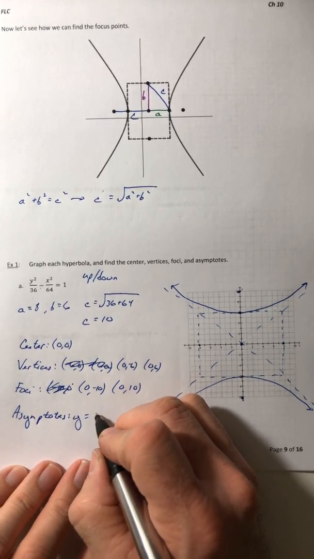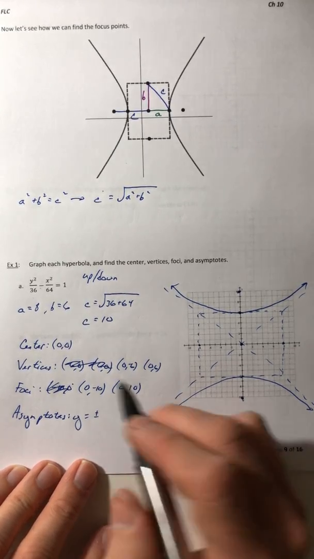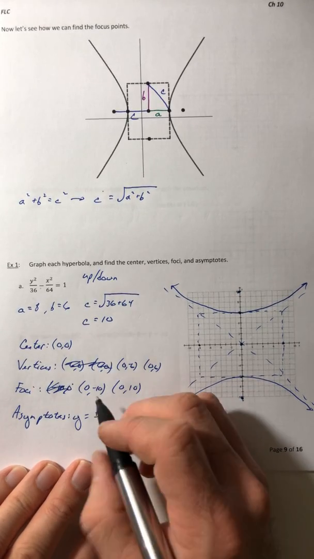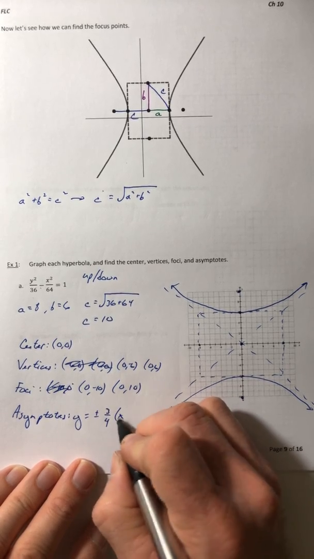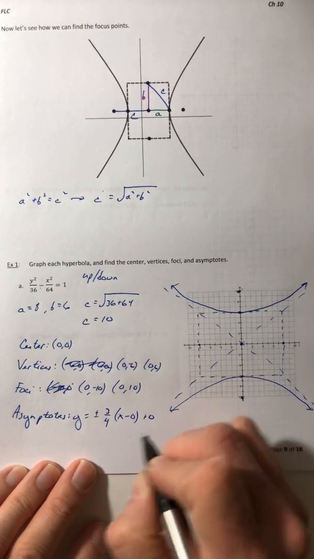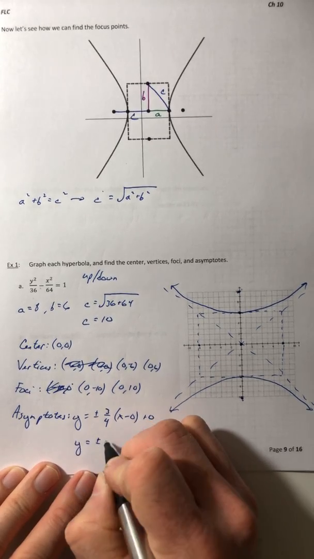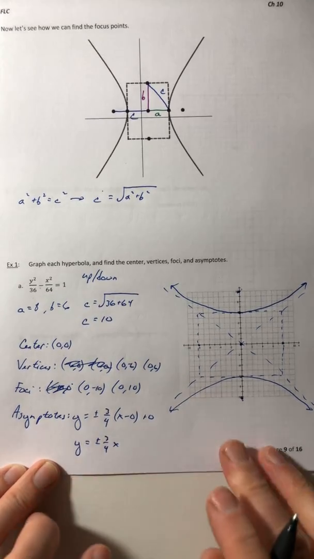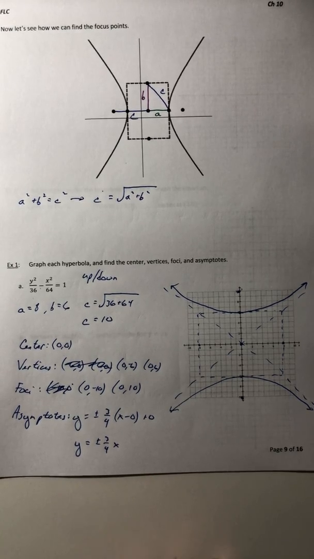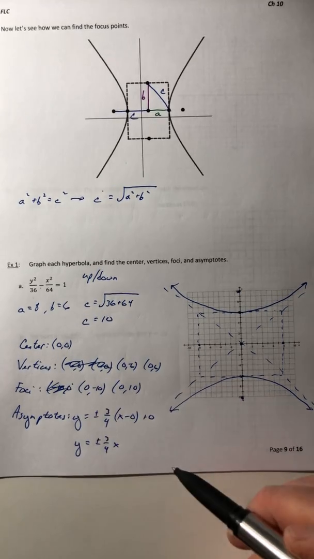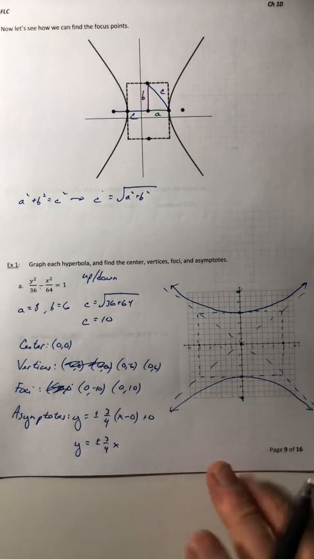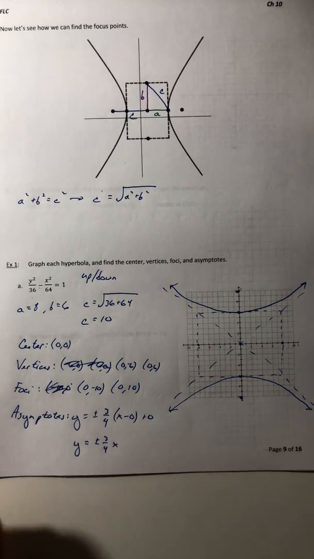And then your asymptotes, just follow that formula out. So y equals plus or minus the b over the a. So you'd have 6 over 8, which reduces to 3/4, times x minus 0 plus 0. So just plus or minus 3/4 x. Okay, so there is a lot going on. So it is a little bit time consuming, but it's stuff that's not incredibly difficult to do. All right, so let's stop this video here, and then we'll continue with some more hyperbolas in the next one.